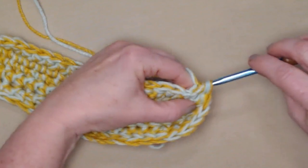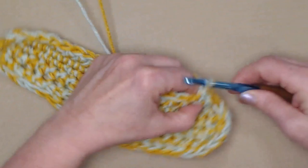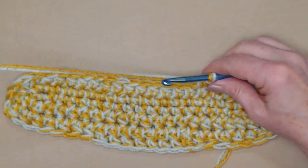One, two, three, four, five, and six. So we stitch those six half double crochets. And now we're going to stitch eight double crochets like we did over here.